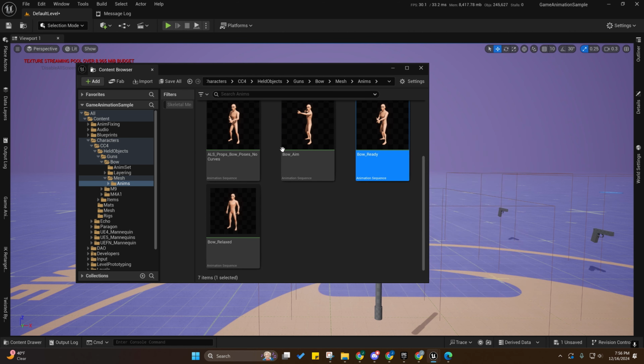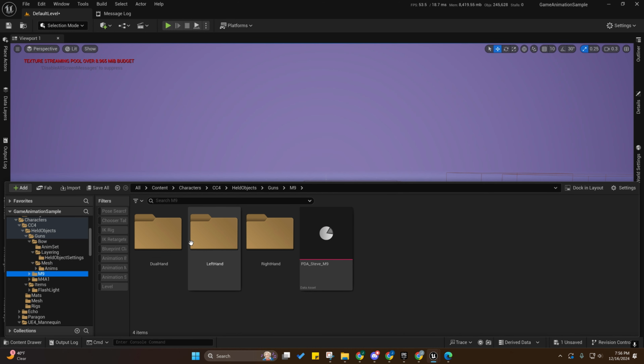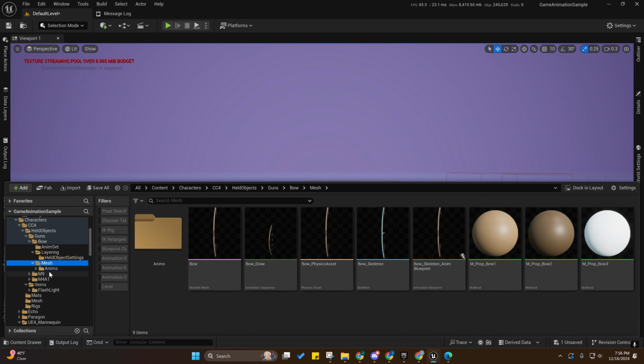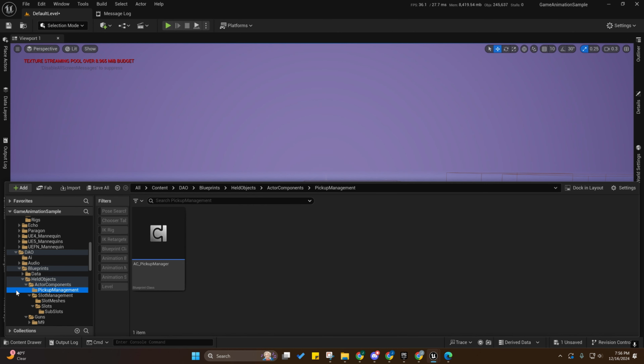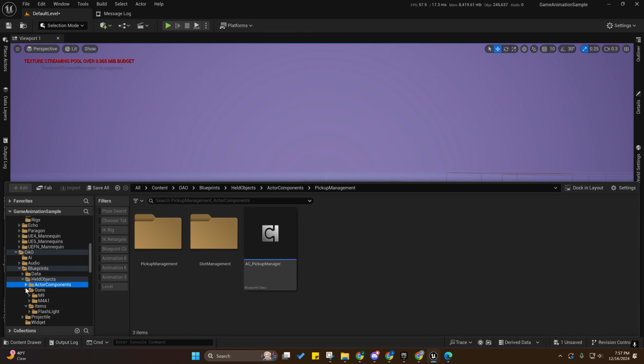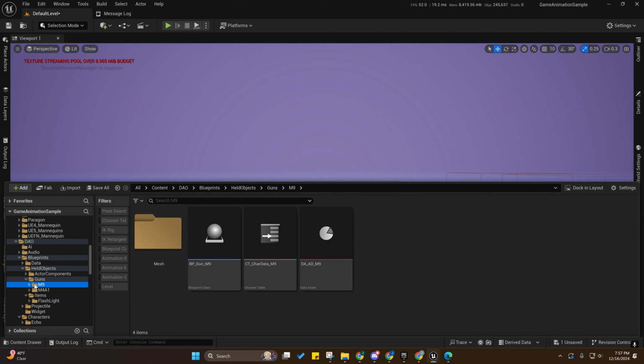All right, so I need to set up some stuff for these. So I need to set up this stuff here. For the bow, I'm going to copy this.